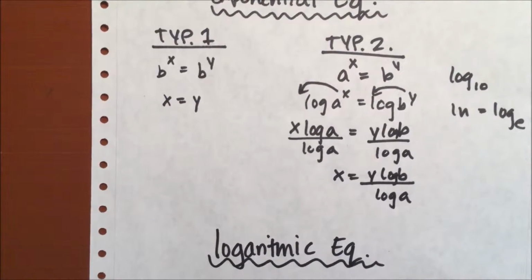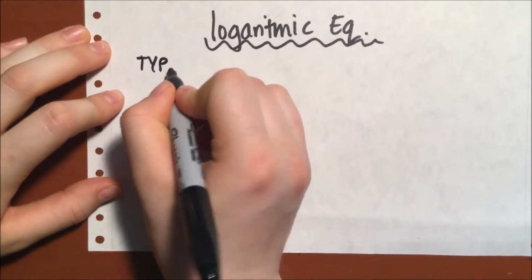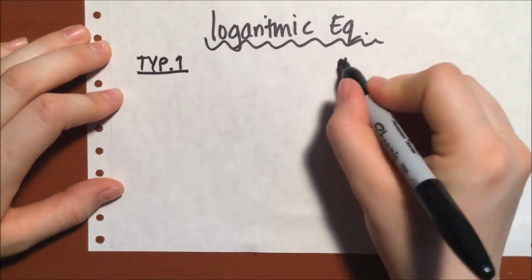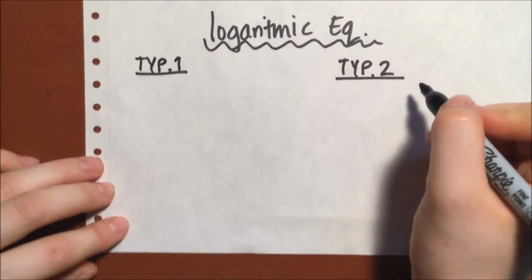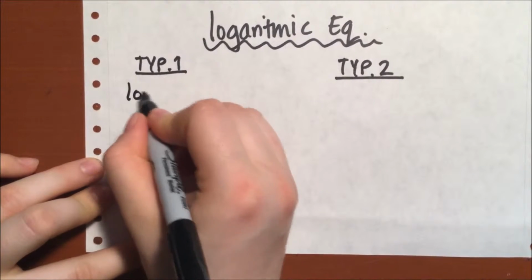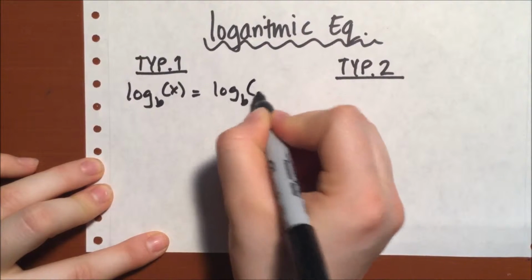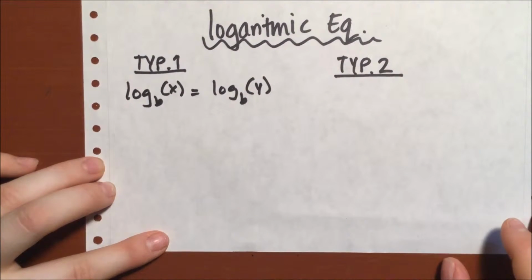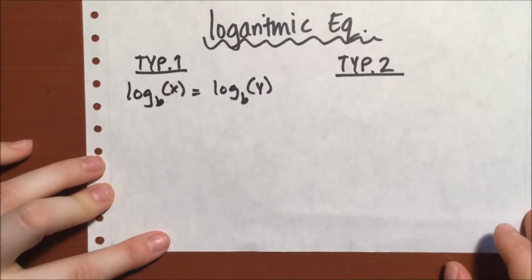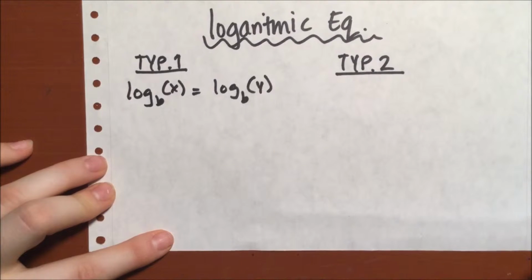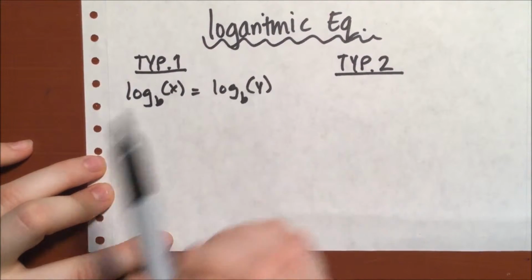Now we're going to look at logarithmic equations, which also has a type 1 and a type 2. So for type 1, what you'll notice is that there will be only logarithms in the equation. Or you can make it so that there's only logarithms in the equation. No numbers hanging out by themselves without logs. And if you get that with only logs, what you'll want to do is make it one log with the same base on this side and the other log with the same base on that side.